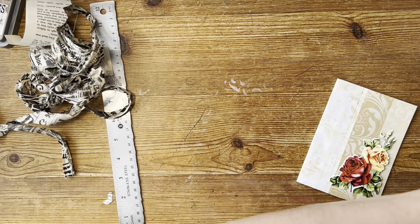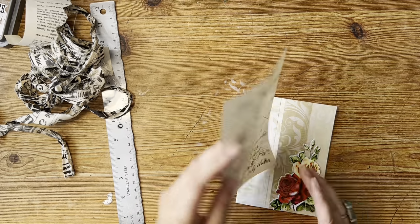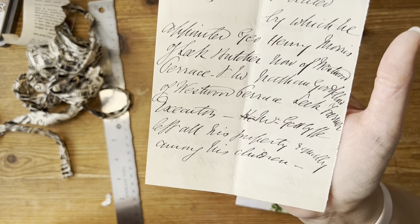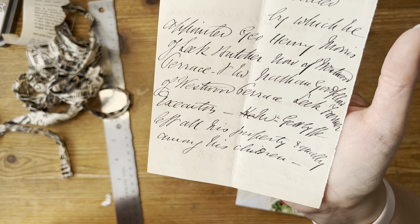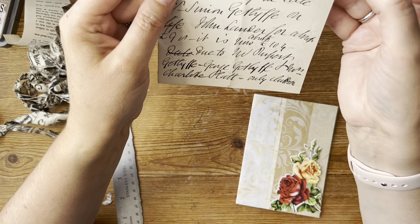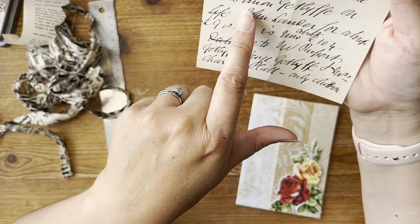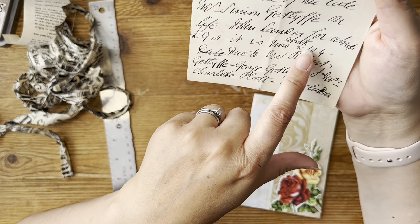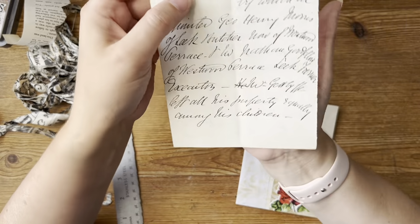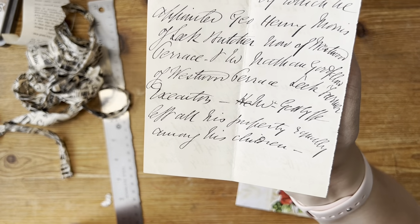I've got a very old letter here. Is that too precious? Oh yes, look at this. So this is antique paper, antique writing, and it's a legal letter, retired gardener, insurance by the late something on life, £90 it is. It's due, it's legal, so there was money owed. But look, they ran out of paper, they didn't have enough paper, so he's having to write down the sides, and I just think that's brilliant.